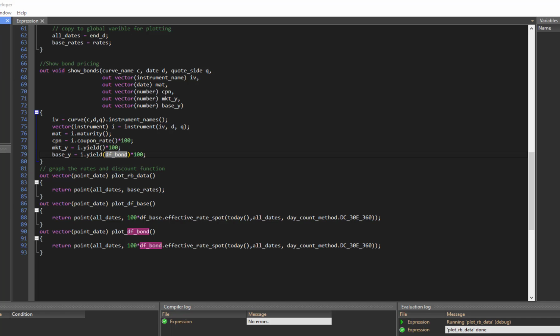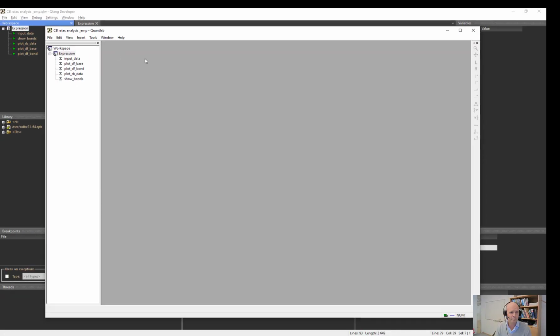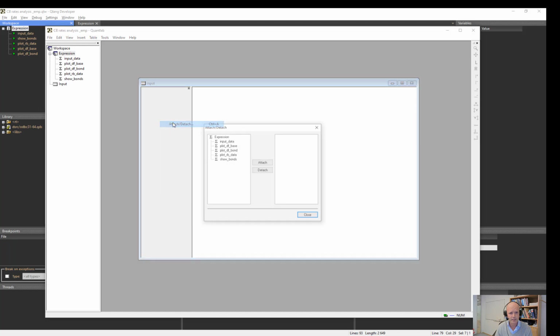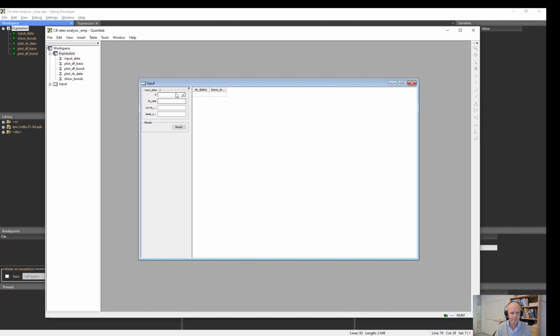So now we will just grab a workspace, and we need to insert a table. So let's have an input table, and let's attach the input data function. And then let's assume today's trade date, 1.75% rate.